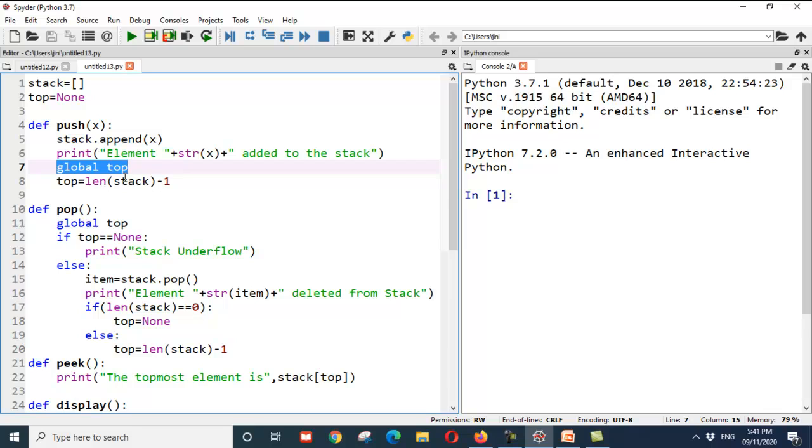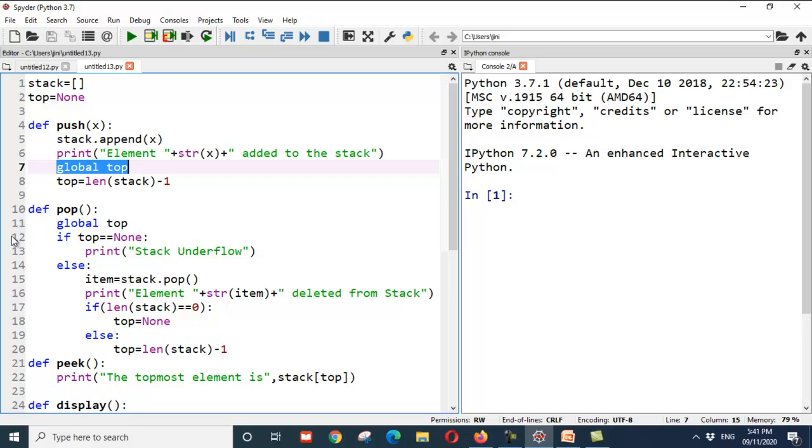Okay, now let's say I call the push function once again. So what will happen? One more element gets appended, a message will be displayed, top will become length of the stack, that is 2 minus 1, which is 1. Yes, if you have two elements, the last element is going to be at index location 1, and so on. So you can keep pushing as many elements as you want, and top gets updated by the value that you push. Okay, coming to pop.